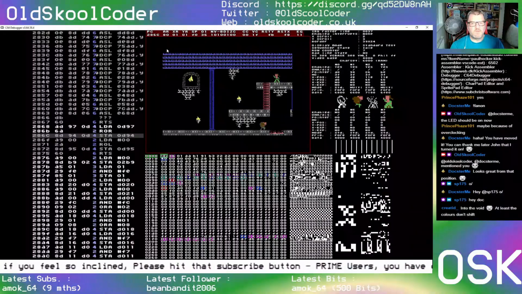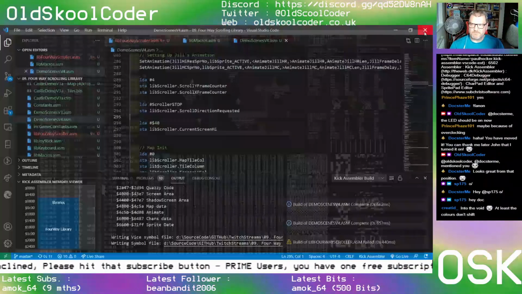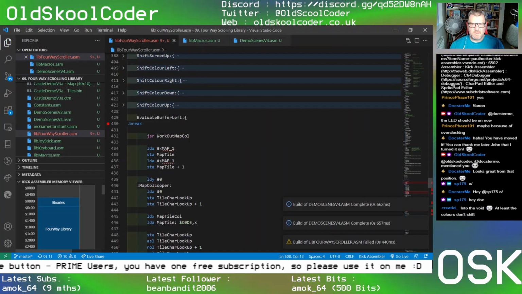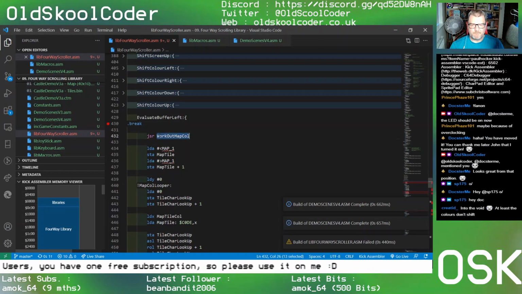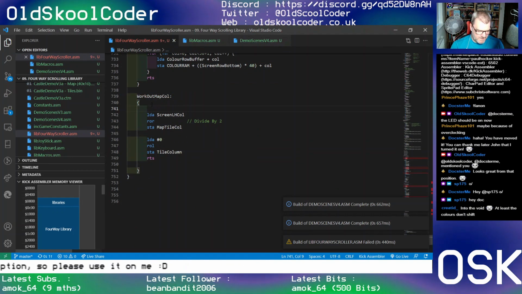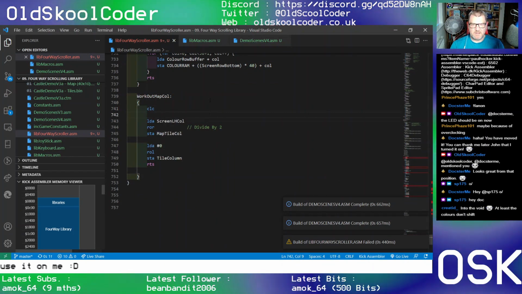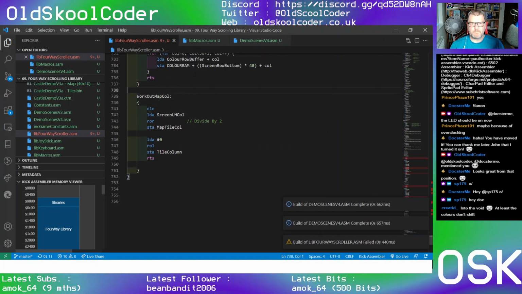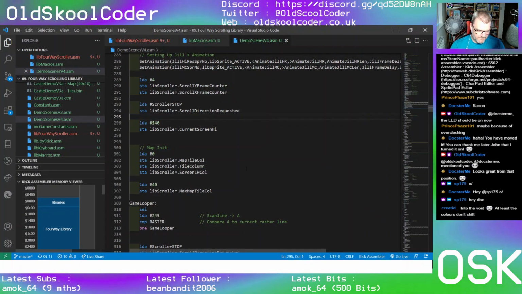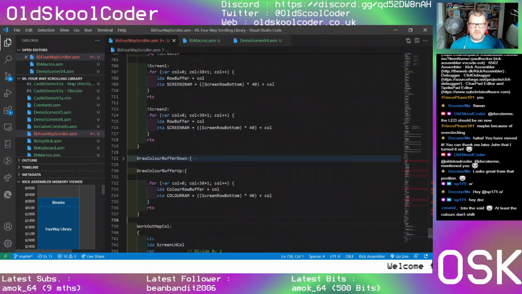Oh. Spotted it straight away. What did we forget? We forgot to clear the carry. Right. So let's take that breakpoint out.